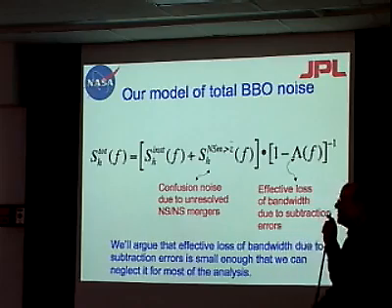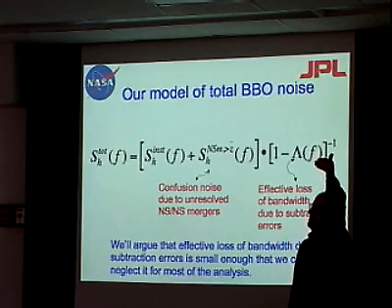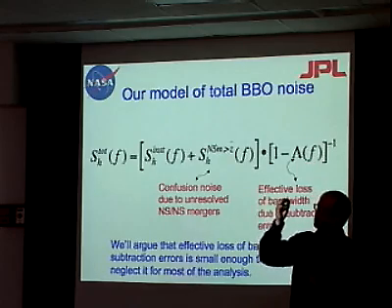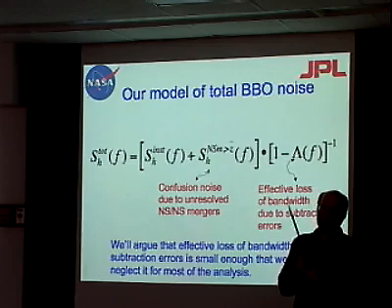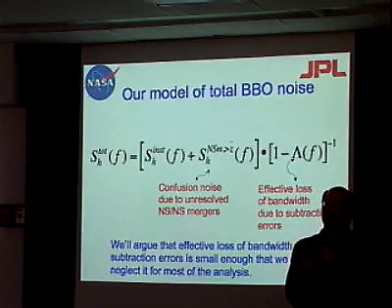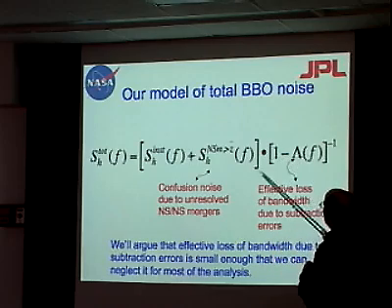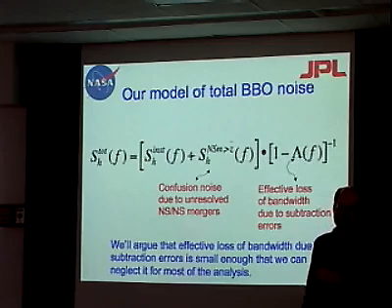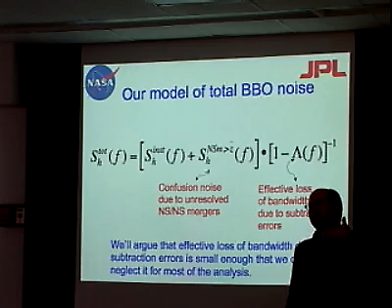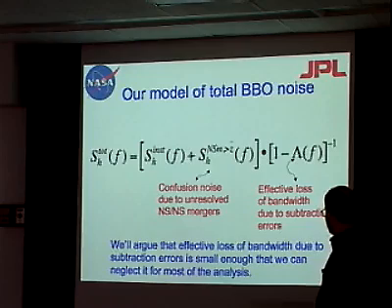So far I've talked completely about noise due to binaries you haven't resolved. Now I'm going to talk about the effective noise you have, even if you resolve them, because you never take them out perfectly. I claim what it effectively does is reduce the bandwidth. It's not a kind of noise like the others where you just add it in quadrature. These kinds of errors are a different kind of noise and effectively end up reducing the bandwidth of the observation by a little bit. That's all I'll argue.